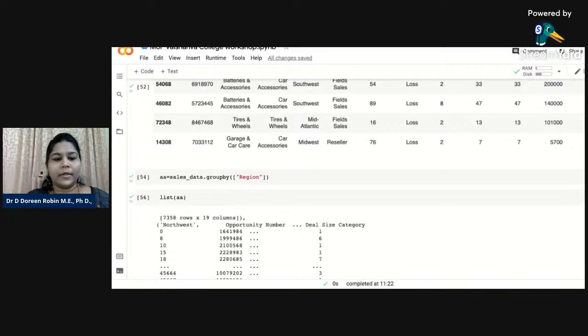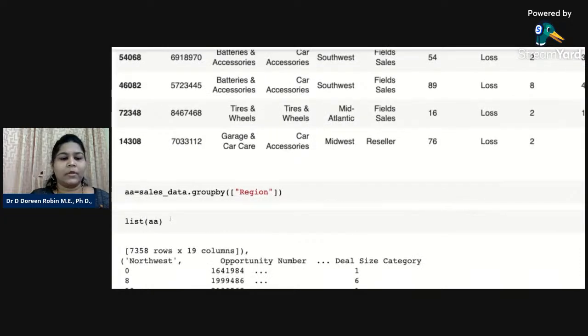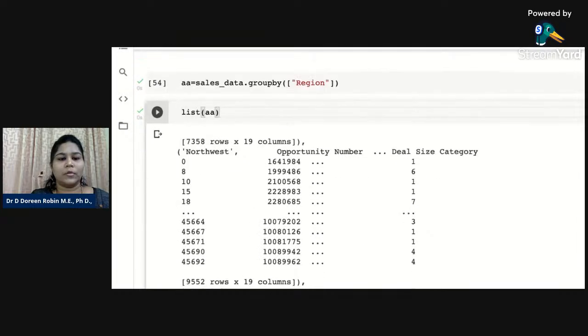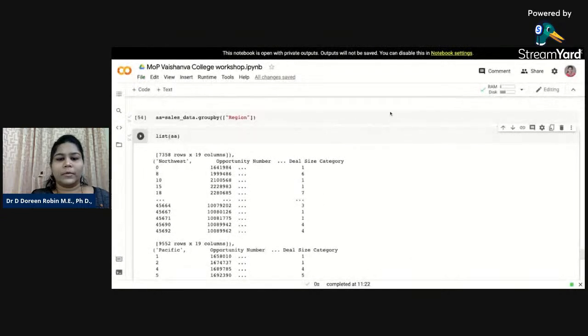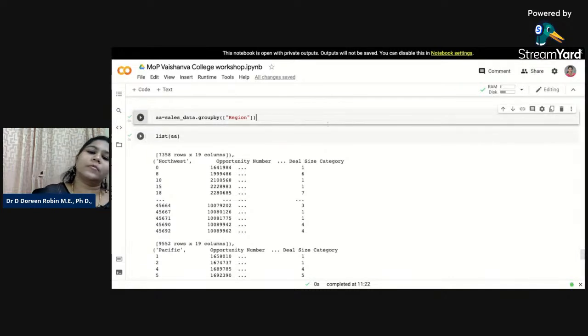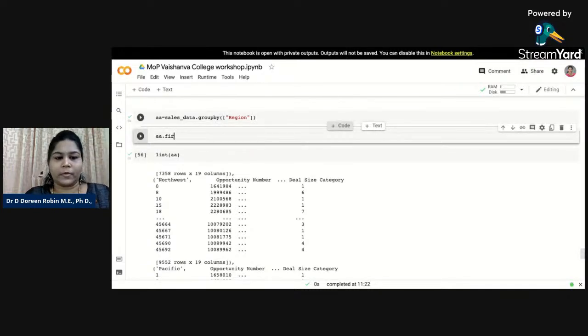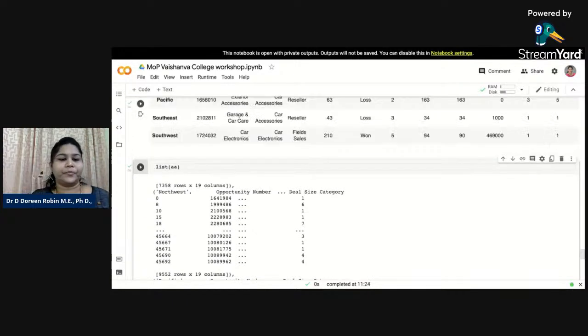You can use this top, and also first, top also I can show.